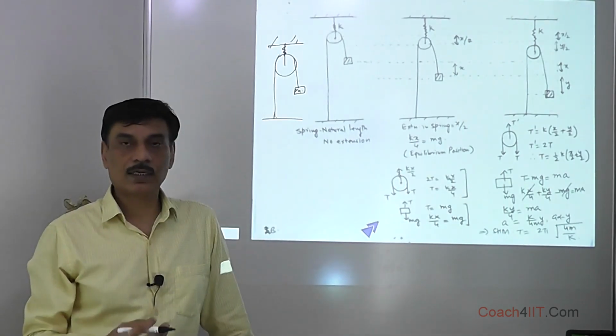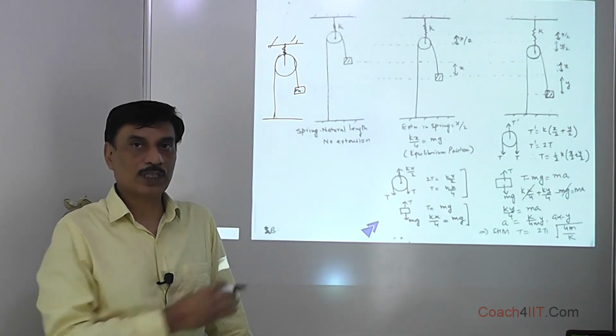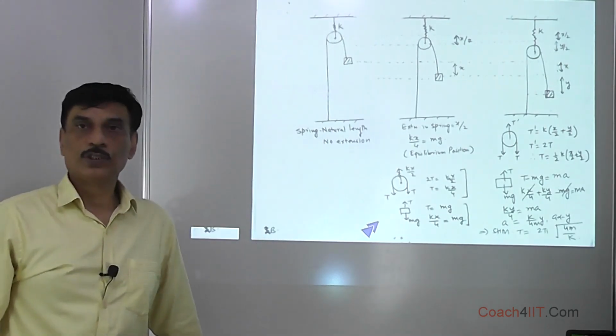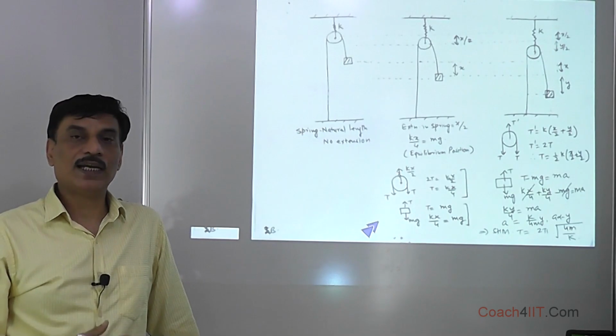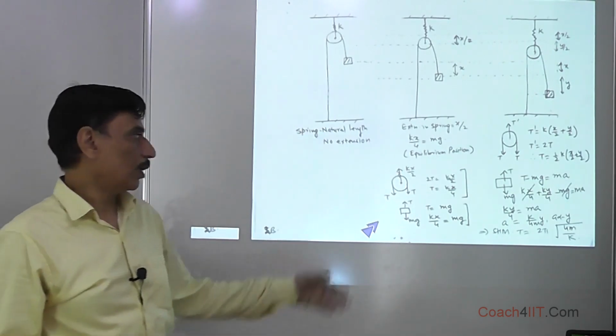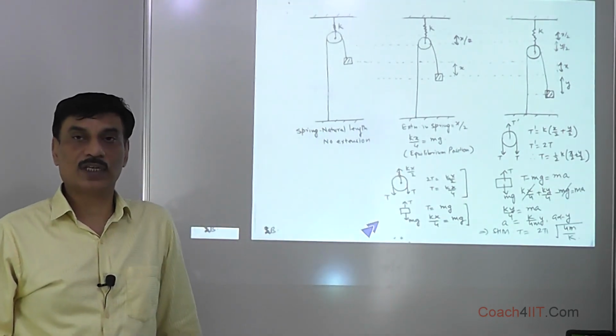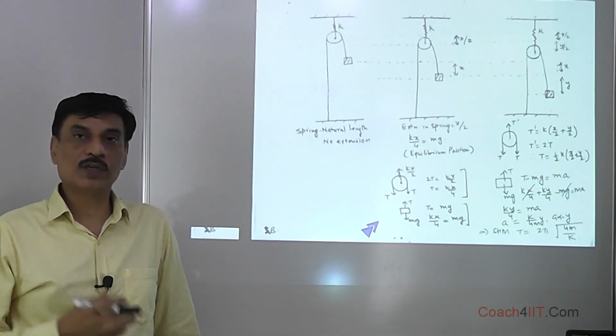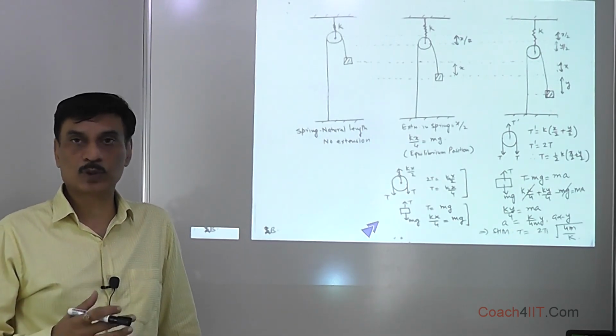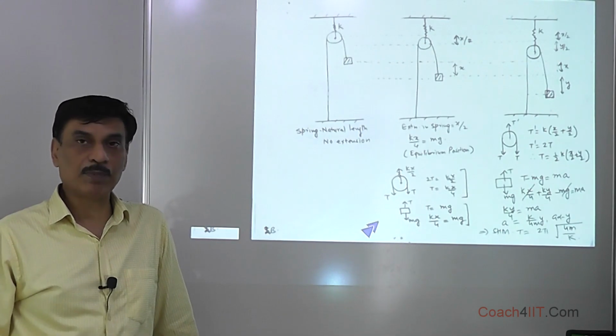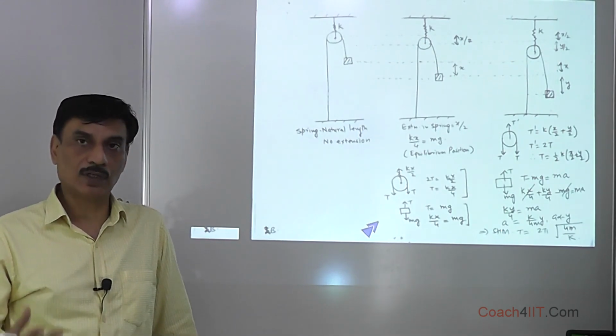If we hurriedly wish to find the time period without getting into much of the details, this is how you can use the energy conservation method, or by understanding what are the forces which are acting on it, and then saying restoring force equal to mass into acceleration and acceleration proportional to minus y. So from there we find the time period of the oscillations or linear frequency of the oscillations.